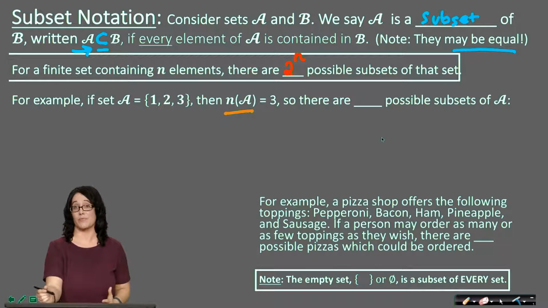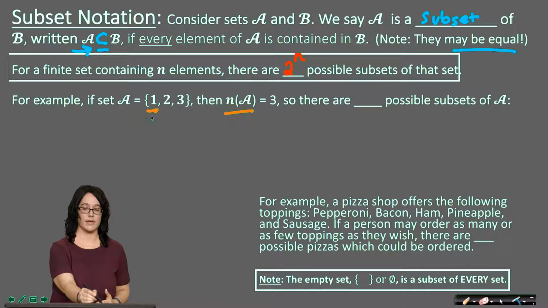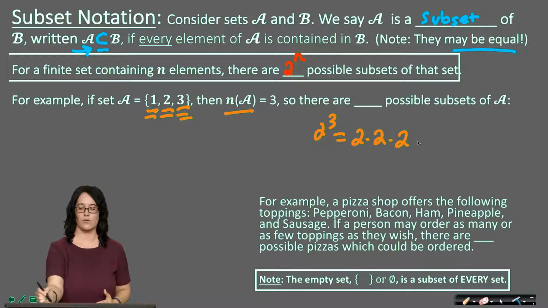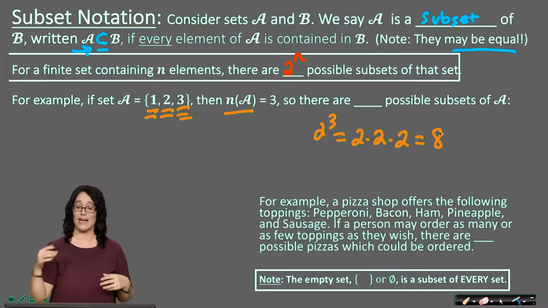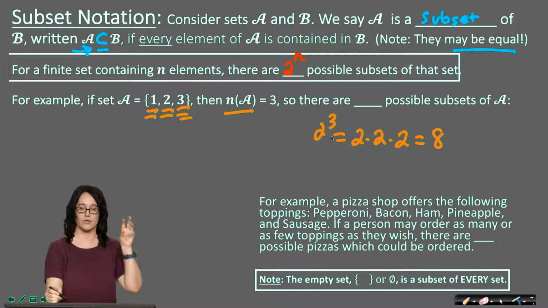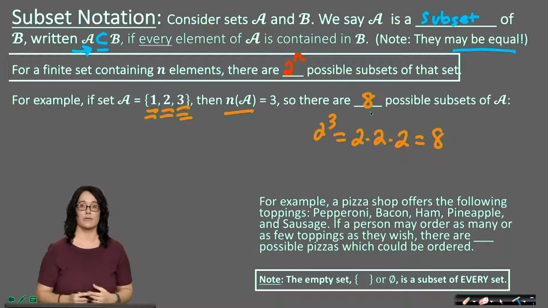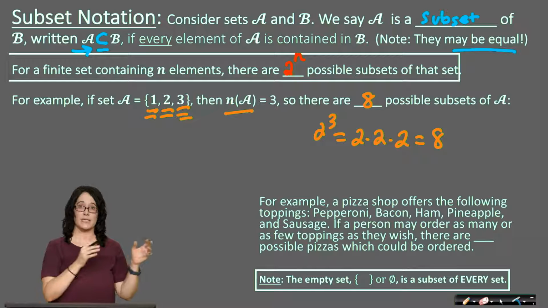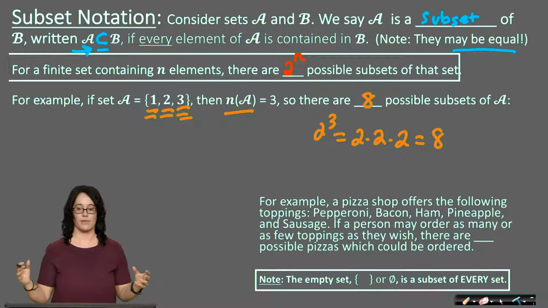So how many possible subsets would there be? We said 2 to the 3rd power. So 2 to the 3rd power is really 2 times 2 times 2, or 8. Remember, that's not 2 times 3 when you have a base to a power. It's 2 times itself 3 times here. So there are 8 possible subsets. Now, of course, you could list them, right? You could have all 3, 2 at a time, 1 at a time, none of them. Okay, so that would be the answer there.